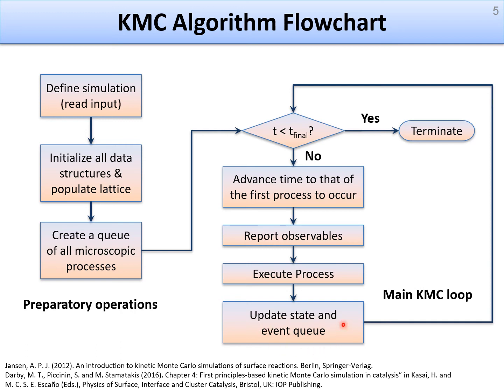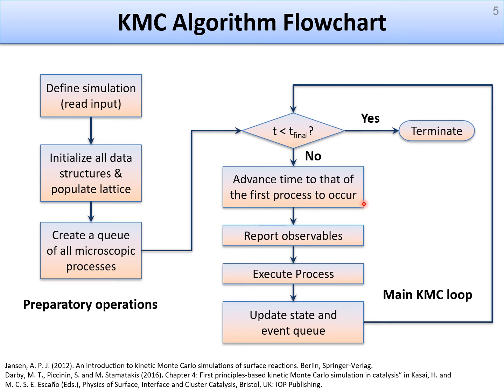First of all, we have to get rid of the adsorption event, because we just executed it. Then we would have to detect the desorption event that may happen from that site, which is now occupied. And we may also detect other events like diffusional hopping from that site to neighboring empty sites. This way we update our queue and then we go back. We ask, of course, did we reach the final simulation time? Yes or no. If yes, we terminate. If we haven't reached it yet, again, we go to this first step of the loop.